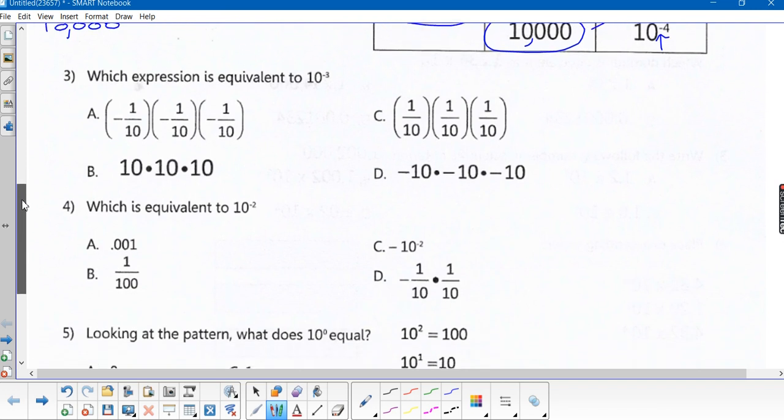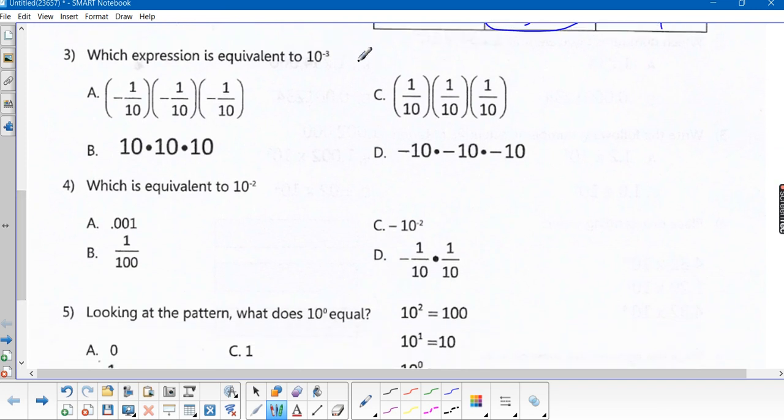Number 3, which expression is equivalent to 10 to the negative 3rd power? I think I just start looking for stuff that doesn't look right, like that right there. I know that that's not part of what we're learning. We're not dealing with negative numbers when we have negative exponents. We're dealing with numbers between 0 and 1. This would be a whole number. That'd be a positive exponent. This is the same exact thing as 1 over 10 times itself 3 times. Those are equivalent to each other, which matches our negative exponent. And again, we're not dealing with negative numbers when we're dealing with negative exponents.